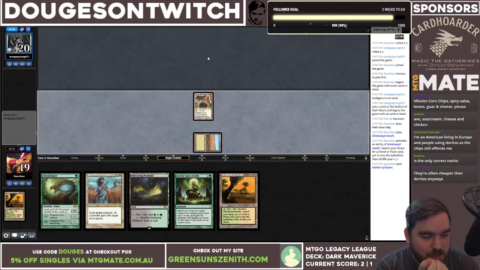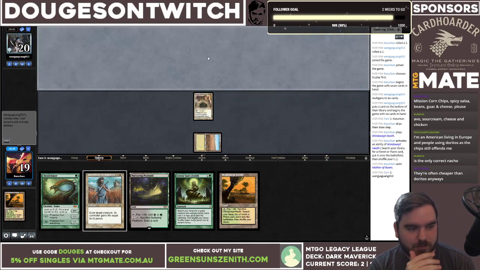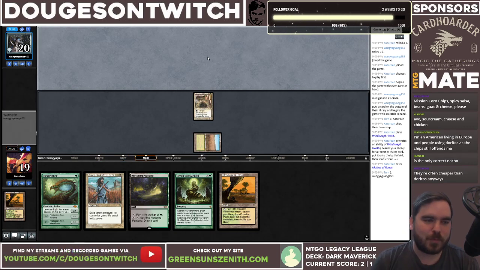They're often cheaper than Doritos as well. Yes, that's very correct. Usually on special, especially at IGA. Usually for around $2.50, which is pretty nice. I'm going to say that's like $1.50 American. It's pretty bad right now. Pretty dire.